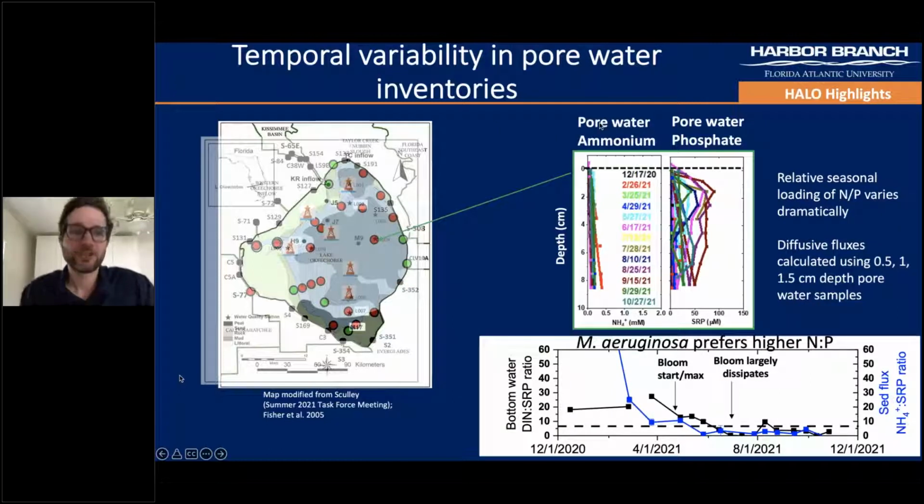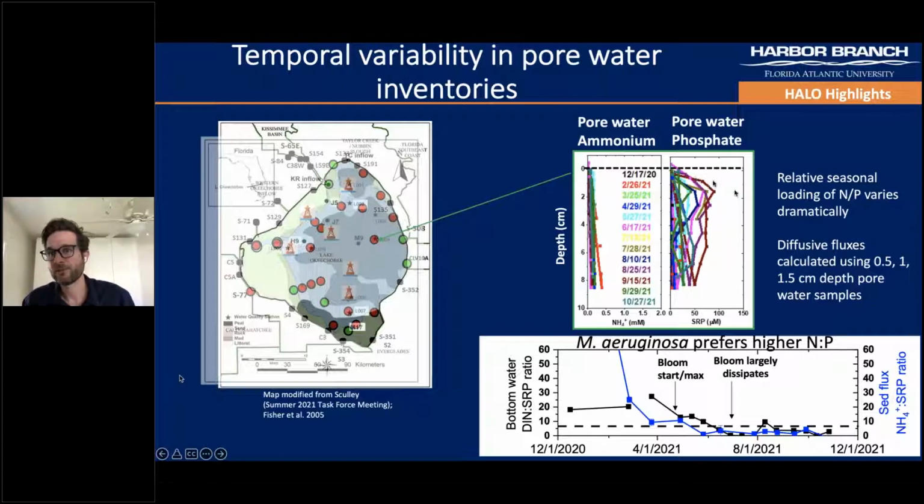Now, that was the spatial variability. When we look at the temporal variability, I'm showing you one site, with pore water ammonium and pore water phosphate. For ammonium, I'm using the same scale as before, so you can't really see the differences that much, but there is some change over time, and I'll zoom in on that in the next slide. Your phosphate, on the other hand, is highly variable, with much greater phosphate release in the warmer summertime months in late August. A lot more phosphate is being released to the pore waters, likely from the dissolution of iron oxides, as I'll show you in a second.